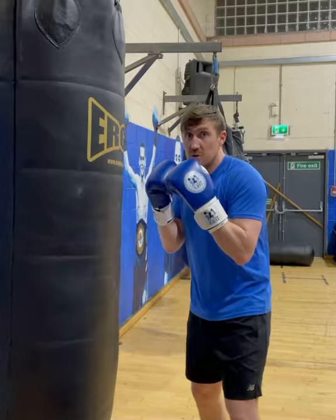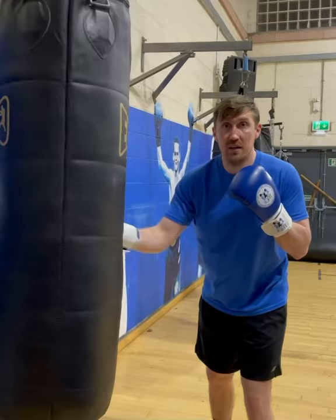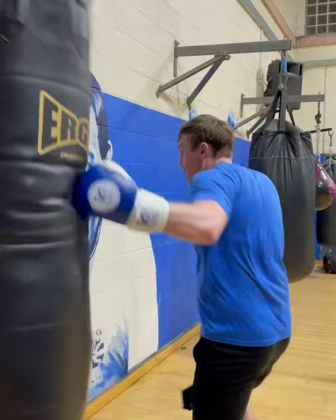So then you get more power and it gets you used to transferring the body weight. So you're just going to push it there, side the bag, and then you're going to pull the weight back as you transfer it. So you can do that, you can do it on the pads, but if you're on your own, it's handy on the bag, just there at the side, and then you come across with your lead hook.